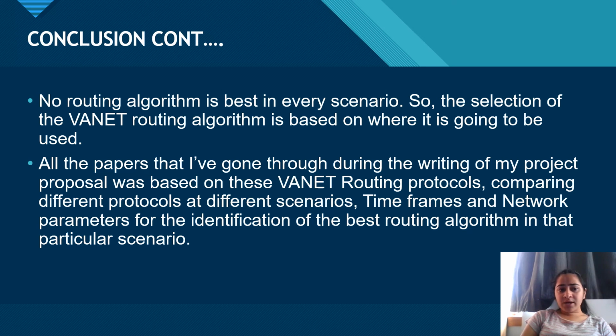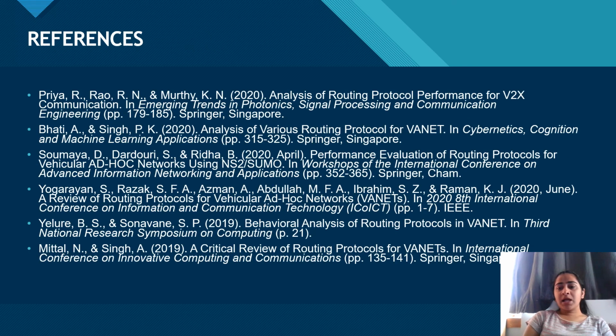And the next one is that no routing algorithm is best in every scenario. So the selection of the Vanets routing algorithm is based on where it is going to be used. All the papers that I have gone through during the writing of my project proposal were based on these Vanet routing protocols, comparing different protocols at different scenarios, timeframes, and network parameters for the identification of the best routing algorithm in that particular scenario. The next slide shows the different references from where I got my material.